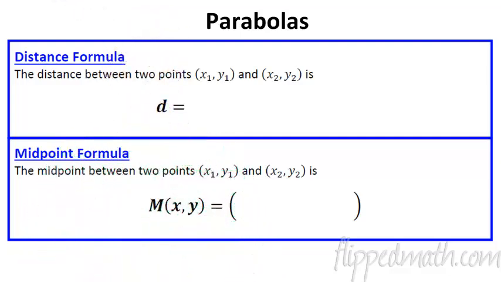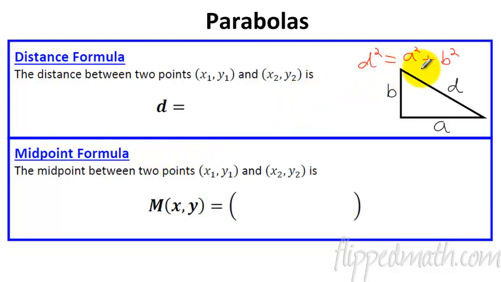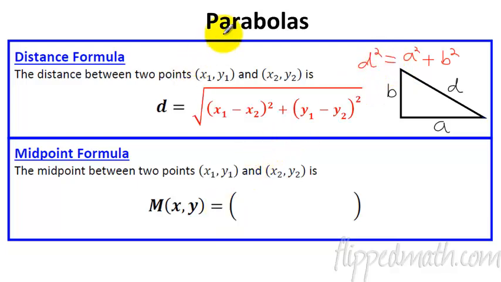The first thing we need to talk about in this lesson is the distance formula and midpoint formula, going back to our days in geometry. Now the distance formula might seem a little complicated, but really it's just the Pythagorean theorem. If you have 2 points and we're searching for the distance d between them, we can take the x values and the y values, use the Pythagorean theorem, and solve for d, and you would get the distance formula. It's the difference between the x's, and then the difference between the y's, and there you go. It's really just the Pythagorean theorem.